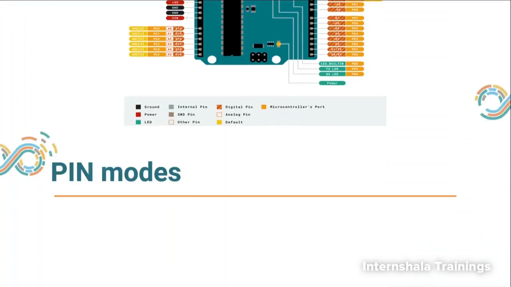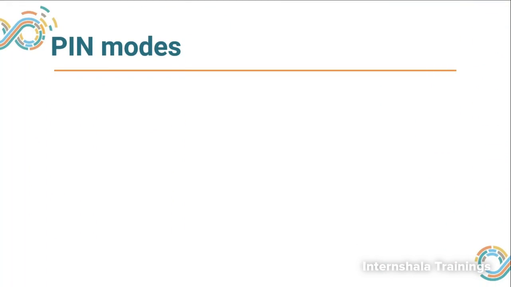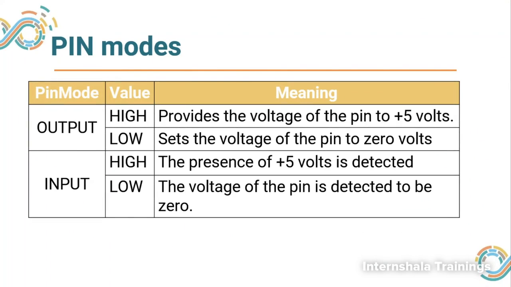How do we do that? We are going to see now. We have two modes. One is output. Output means we are setting the value on the pin to be used by some external actuators, LEDs or displays. So when I say I am setting the value to high, that means I am providing a value of 5 volt to that pin, and that 5 volt can be used to glow an LED or run a motor. When I say we are setting the value to low, that means we are providing a voltage of 0 volt.